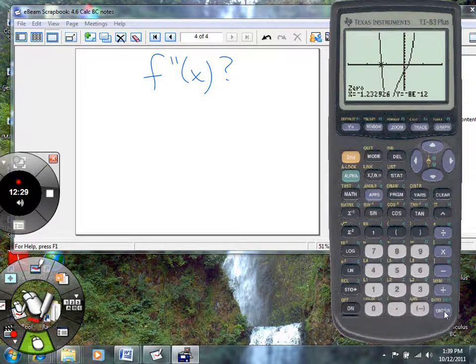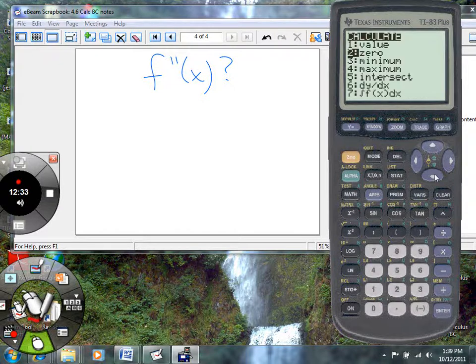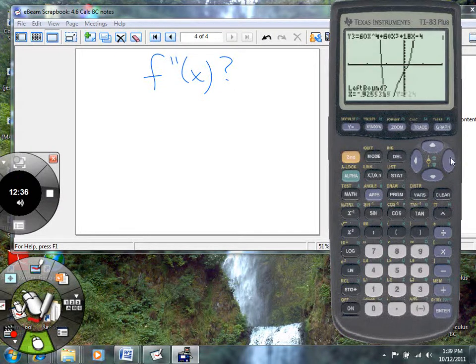And then we have another one. So we go second calc. Let's go to the left side. And move to the right side. And it looks like that is at 0.19. And that changes from negative to positive, so that goes from concave down to concave up. So here's what we get out of that, and then we can get inflection points.